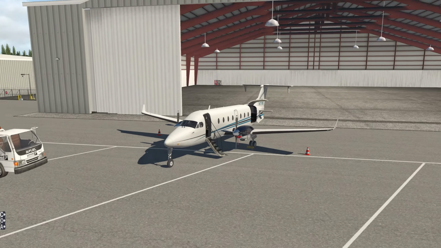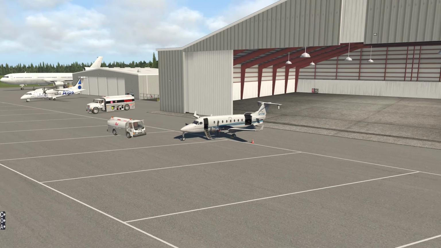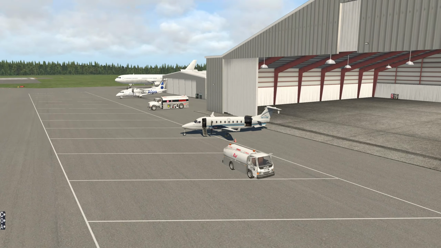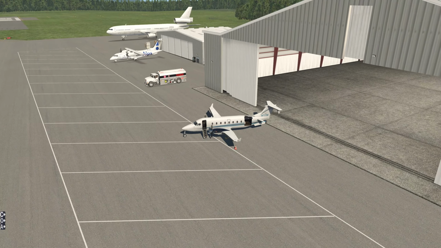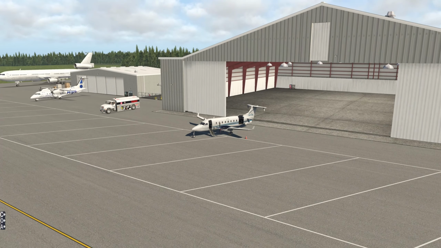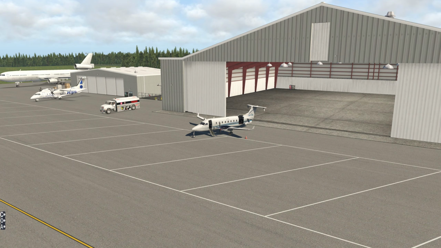All right, so anyway, where are we? We are going to fly across Newfoundland. In fact, originally I was going to fly across the entire island of Newfoundland, but then I realized it would probably take like 5 hours in this little plane. So we're just going to do a short little hop. As always, where we are starting and where we're going is in the description below, but just in case, we are starting at CYYT, which is St. John's International Airport in Newfoundland, Canada, to CYDF, Deer Lake Regional in Newfoundland, Canada.